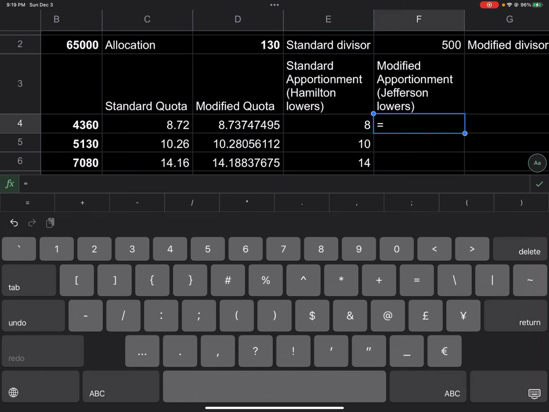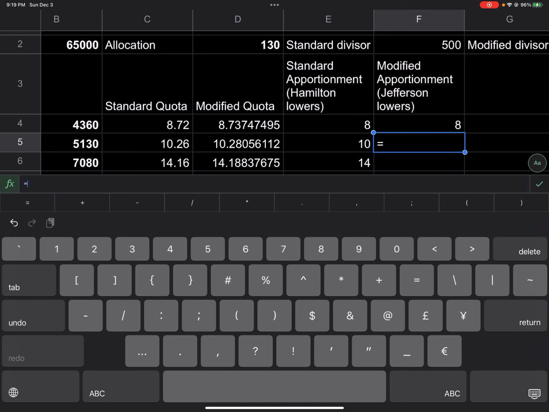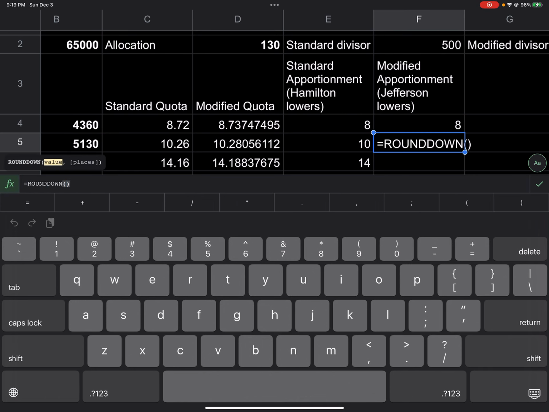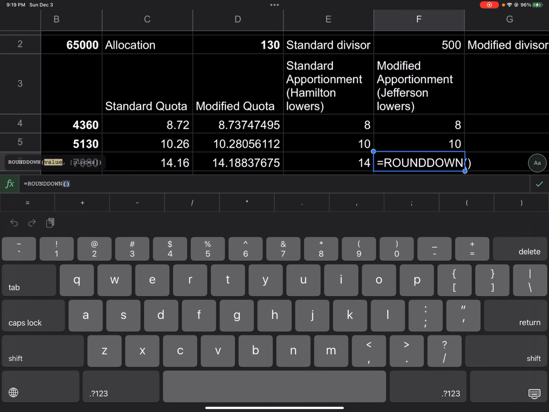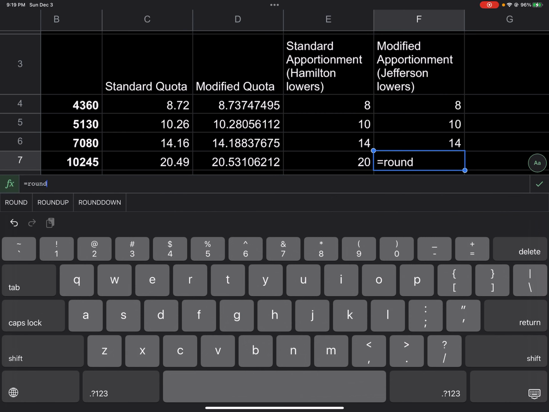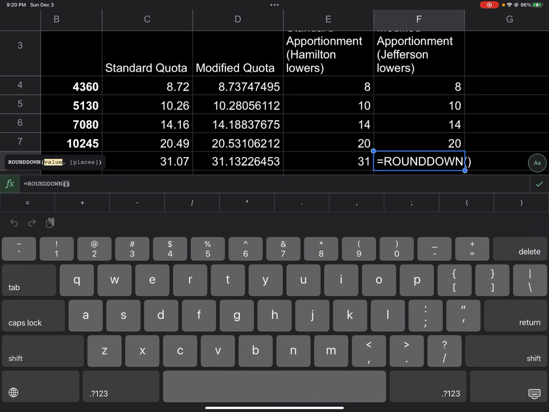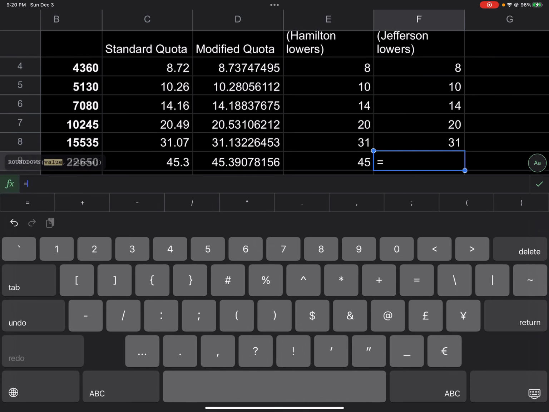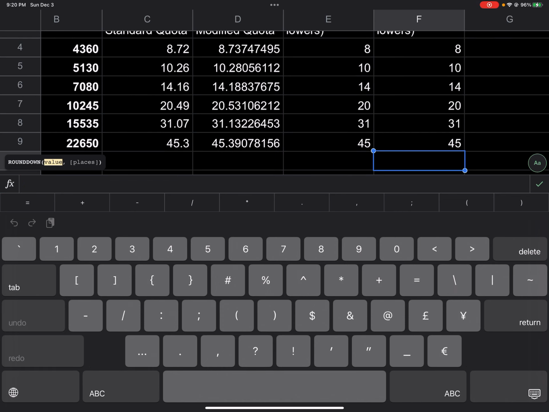So I'm going to hit equals, and then round down, select that, and then again go 2 spots over to the left, select it, hit return, and then this one again, round down, select that field, enter, equals, round down, this one again, round down, this one, round down, this one, and the last one, round down, this one. Okay, so now we have those formulas in.